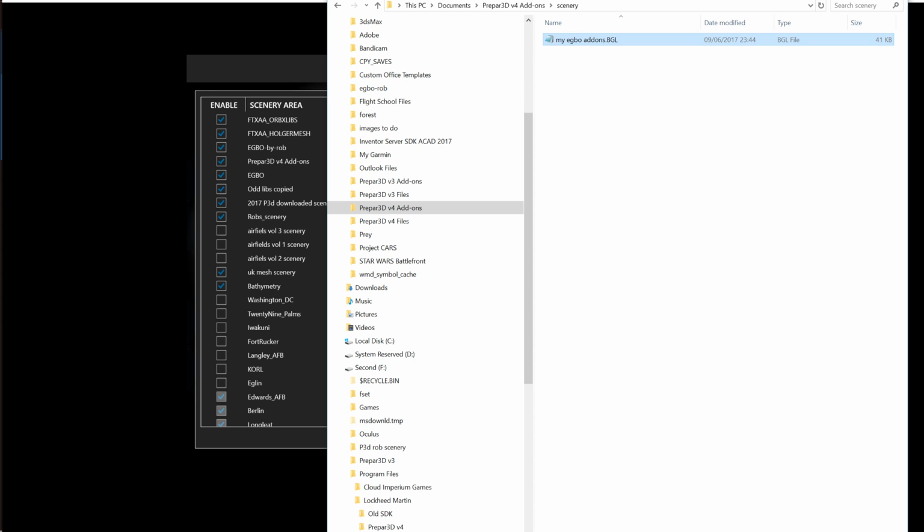This is Microsoft's infinite wisdom. I know, let's make a file structure system and we'll call them all BGL, although they're different things. So you've got BGLs which are your photo scenery, and you've got BGLs which are the mesh, and it's bloody balmy. Unless you give it a name to say what it's doing, that BGL just doesn't help you. You go to open up a BGL in some programs, and it just doesn't seem to work. Anyway, that's the easiest way I've found to add objects into your scenery.